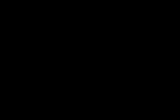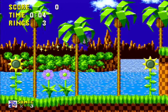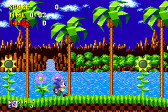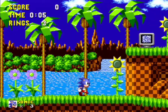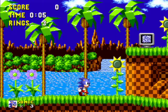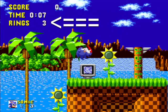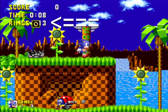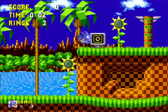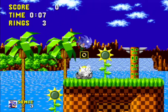Green Hill Zone, as the first level in the series, does a fantastic job of showing the player nearly all of the core design pieces of the game. At the very beginning there's a long stretch of straight ground, revealing that Sonic doesn't start at high speed — he accelerates as he moves forward. Shortly after, you come across your first set of rings floating above you, teaching you the jump command and revealing collectibles. Right after is a ledge with a box that has a picture of a ring on it — hitting it gives you ten rings. This also reveals selective collision detection: the bottom of a platform can often be jumped through.